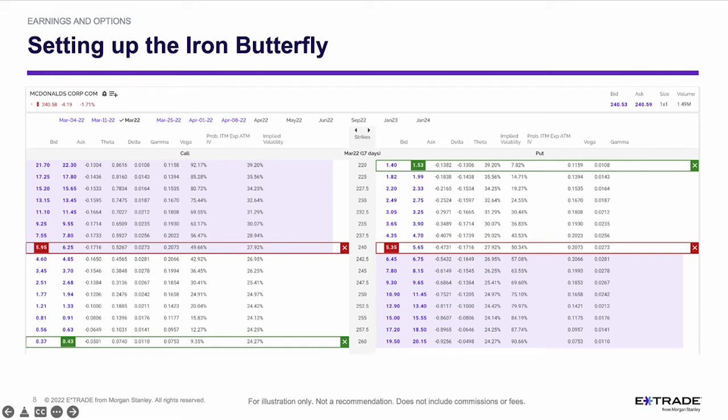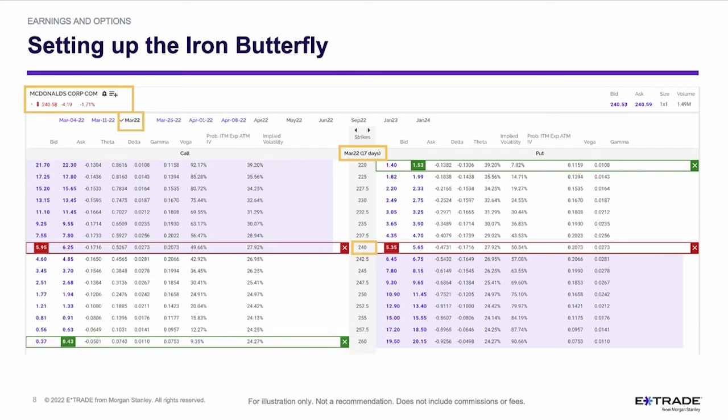The options that are going to benefit most are when we sell an at-the-money call or an at-the-money put, or in this case, we're going to sell both the at-the-money call and the at-the-money put. Now, to ensure that we don't put ourselves into an unlimited loss potential by simply selling a call option, I'm going to make it an iron butterfly, which is a defined risk strategy. I'll go through a few more of those details here, but here's the general setup. It's McDonald's, and I'm looking at the March 22 expiration. When I took this screenshot, that had about 17 days to go.